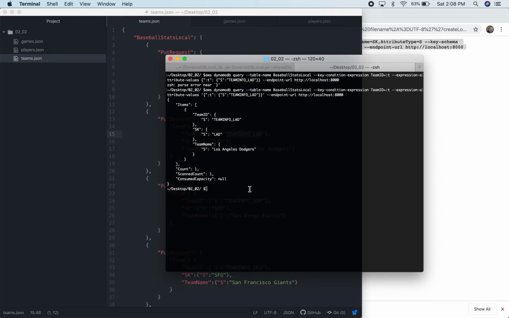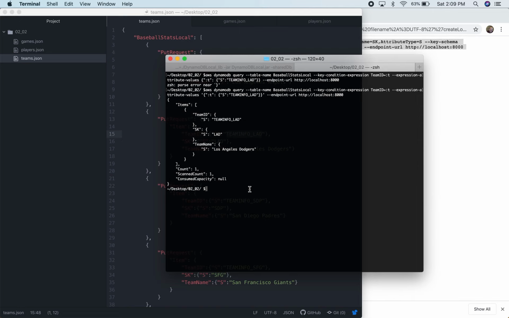So we're able to query that local database to get data out that we care about. We can either scan the entire table, or we can query specifically based on a team ID. Okay, and we'll look at all sorts of different queries that we can use going forward. Okay, so this is the point I want to be at. I want to have a local copy of DynamoDB installed. In order to do that, I have the AWS CLI first. It's configured. Then I install DynamoDB locally.